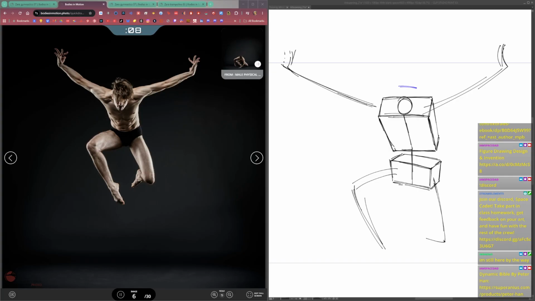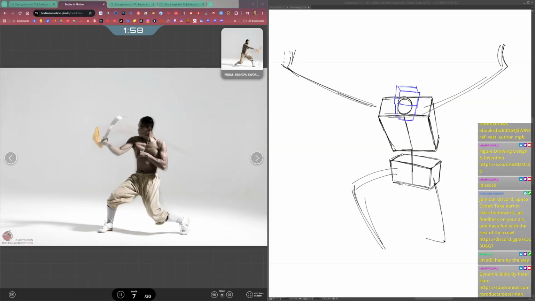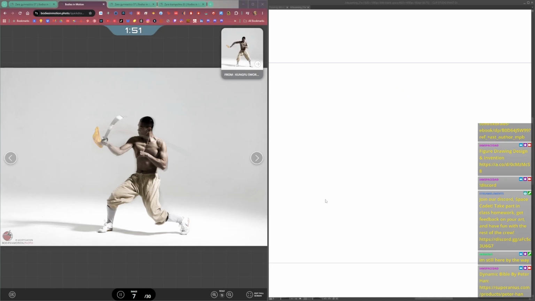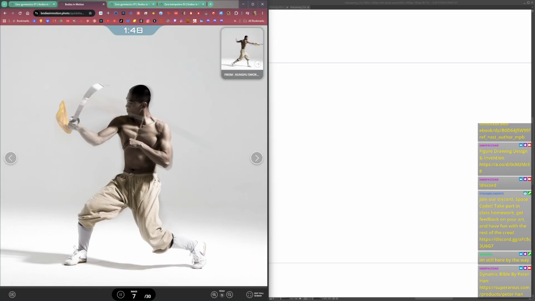Maybe do the head in blue right here. This one I feel like starting with the head angle, just for some reason. I'm still going to keep that head as a box form though.